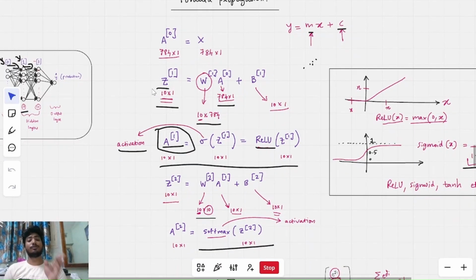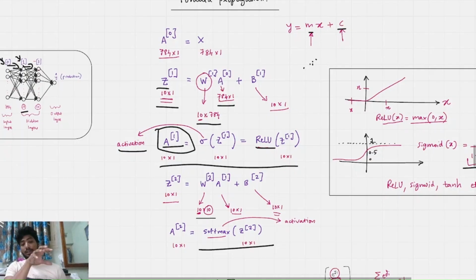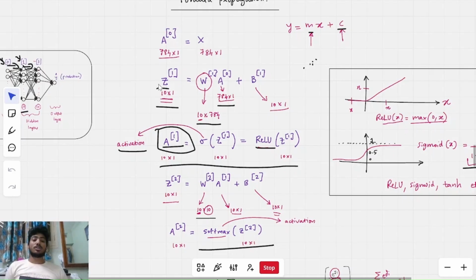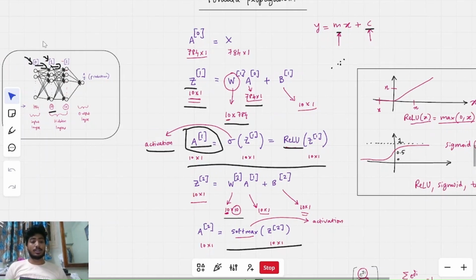Now for the first layer, we start from z. So z1 is equal to w1 times a0. Here, z takes as input the output of the previous layer. Every z at every layer will take input from the previous layer, and that layer will give its output to the next layer, and so on and so forth. So this z is taking the a0 layer, and this input will be taken here.